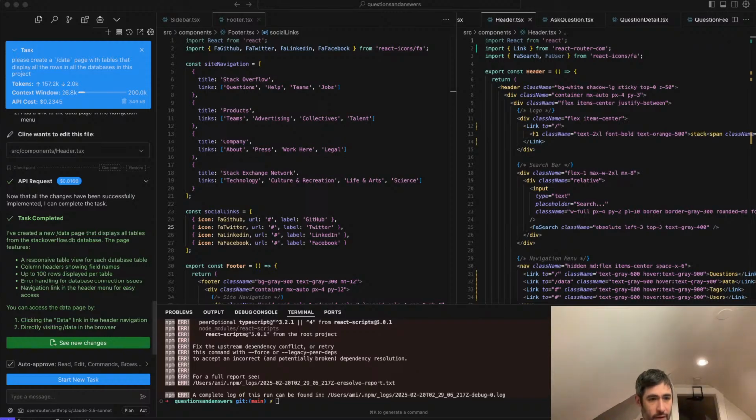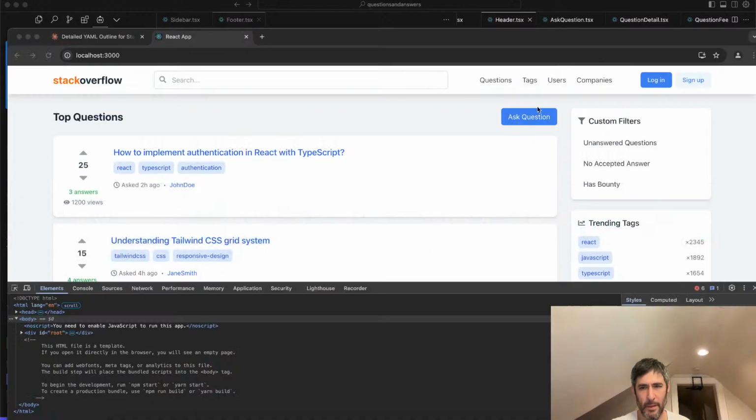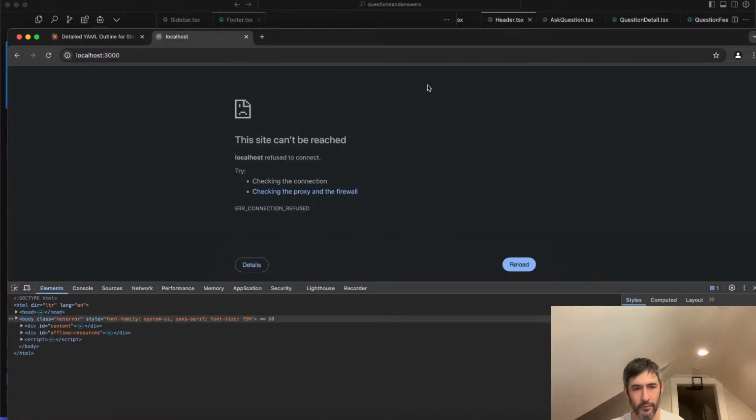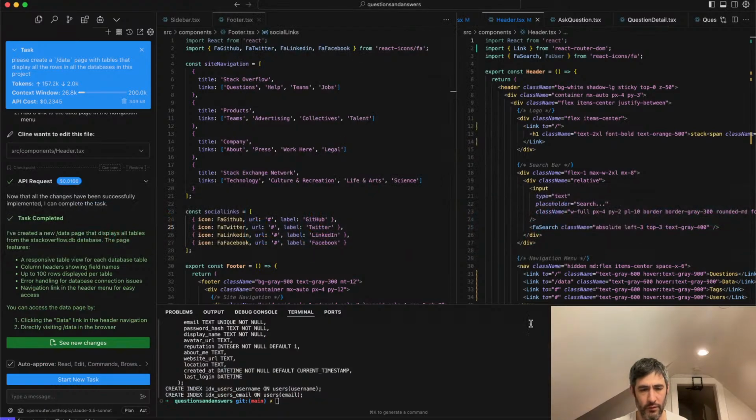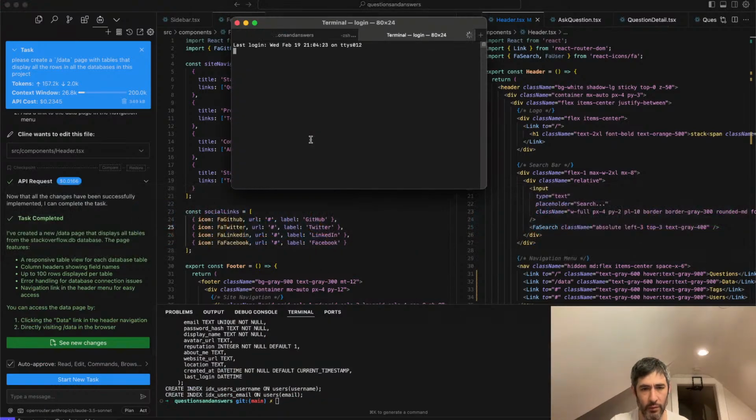I'm back, and it says it's done. Now there's a data link in the header navigation, apparently. Let's see if it worked. We have to rerun it. That's fine. Let's open a new tab here.